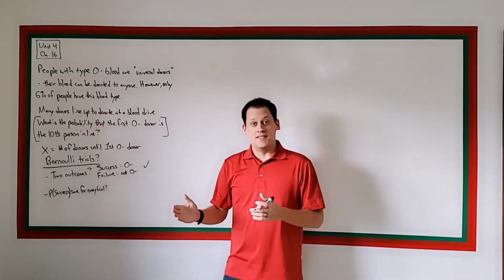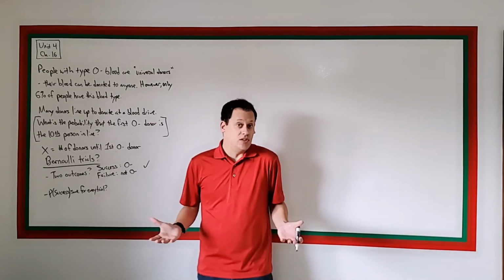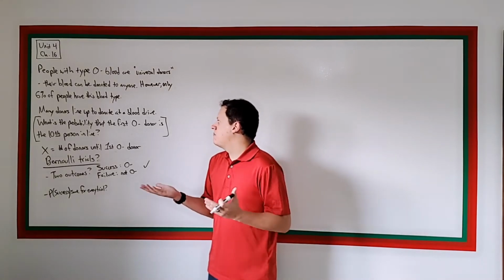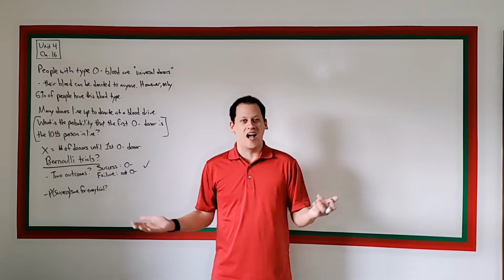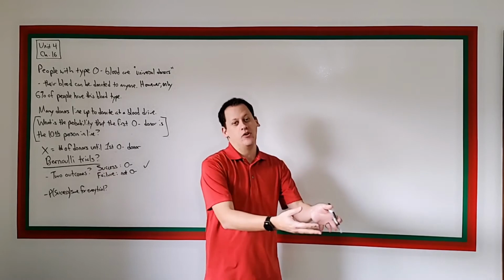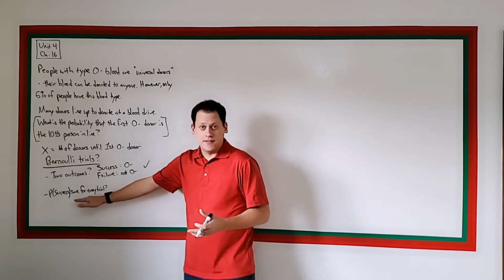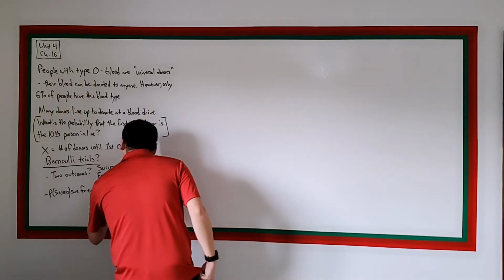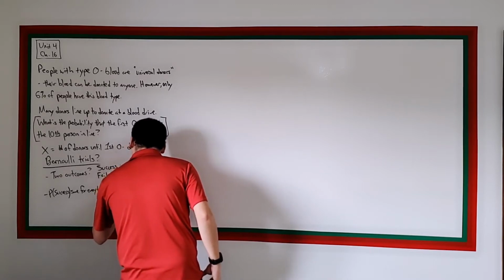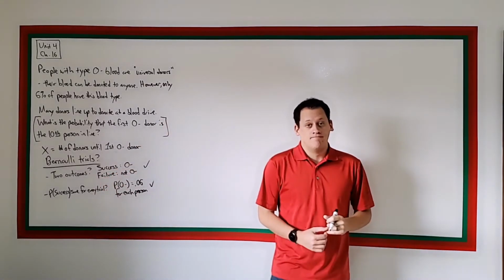6%. Is that the same for every person in line? Yeah. We don't have any reason not to believe that. I guess if we were medical professionals that studied blood types, we could say these type of people are more likely to have type O negative blood than these people over here. But there's nothing in this problem that would suggest that. So the probability of O negative blood is equal to 0.06 for each person. So we meet that condition as well.